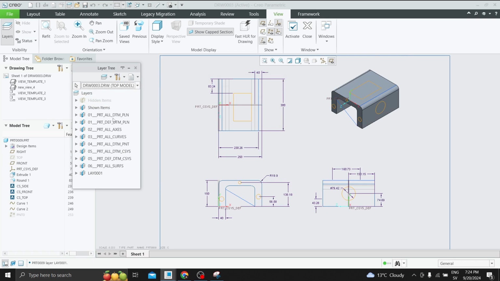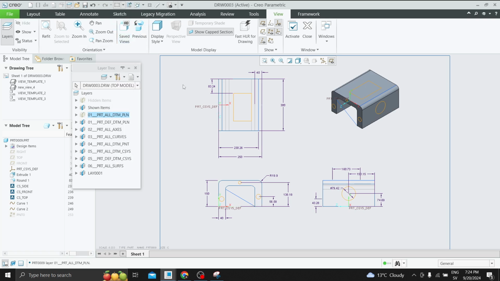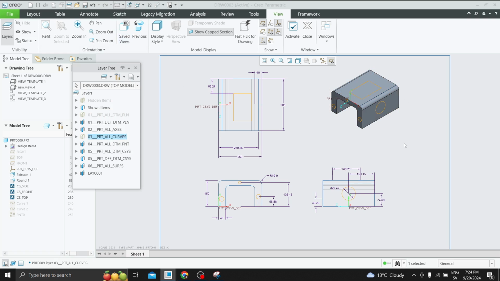When you say hide planes, all the planes are hidden on all views. You can see this view has this curve. When you say hide curve, all curves are hidden.